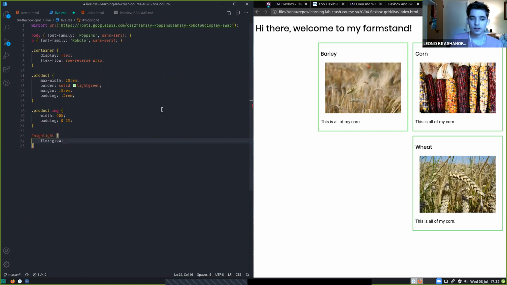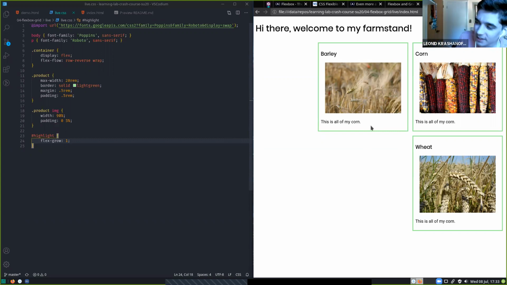And the way that you would set this is just with any number. It can be anything that's greater than or equal to 0, right? 0 is the default, meaning all of these are going to be the same. They're not going to grow. But we can set it to something like 1. And actually, we won't see an immediate change. The reason is that when you're talking about flex grow, it has to be relative to its children, or relative to its constituent elements, right?